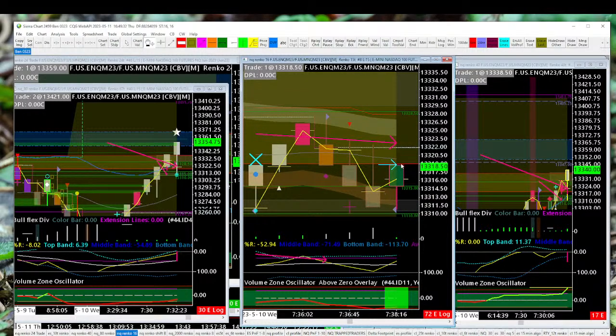Once we get the entry signal, that first bar, you got a nice climb higher on the %R, crossing the moving average, and then the Bollinger Band on the bottom started to rise, right? What we're going to watch for now is to see if we can get this top Bollinger Band to also expand and rise, and what would be better is if this Bollinger Band started to drop while this Bollinger Band started to go up. Because then what that's saying is they're expecting an expansion of range rather than a contraction of range. Because if they start to squeeze, then the price is most likely going to do the same thing.